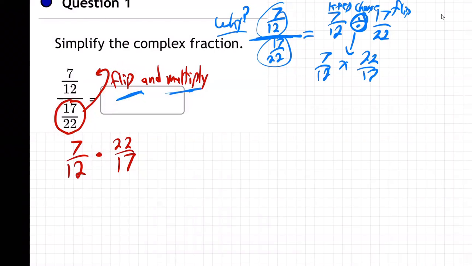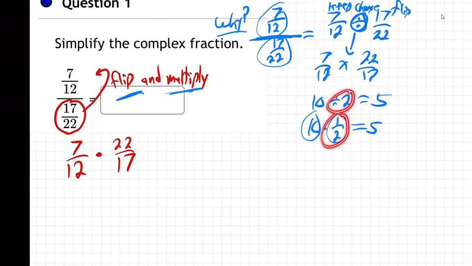Now, why is it okay to keep, change, flip? Because dividing and multiplying are just upside down, right? Like if you take 10 divided by 2, 10 candy bars divided among 2 kids, 5 candy bars per kid. Or if you say, I'm going to give you half times my 10 candy bars, that's the same answer. Dividing by a number is the same as multiplying by the upside down of that number. We know that just from real life experience. So when you look at a big old fraction over fraction, realize it's just dividing, and dividing is just upside down multiplying. So just grab the one on the bottom, that's the same thing as the one on the right, and flip it and change to multiplication.